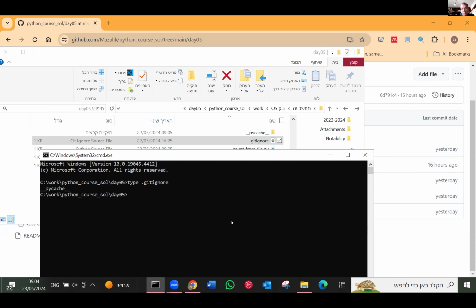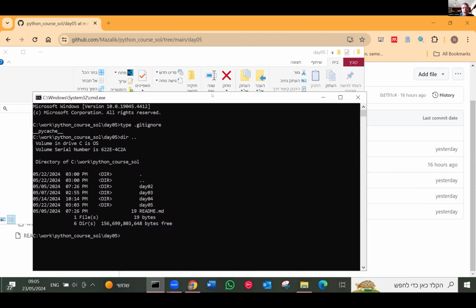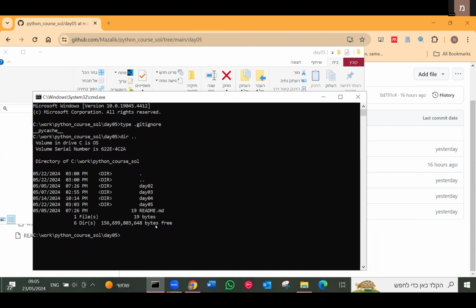Now, the content of the file is good, but the location is not. If you now run dir and then space and 2 dots, that shows the content of the folder above. And there's no .gitignore, and that's the problem. So we need to move it. Now the file is already known by Git, so the ideal way to move it is by telling Git to move it.